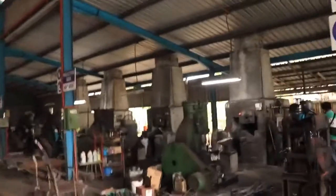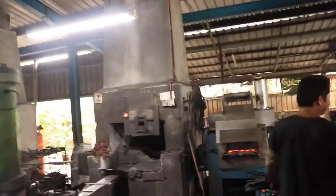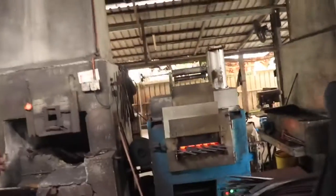Okay, let's check out what the guy who's forging or heat treating the blades is doing. Oh yeah, he's got a whole bunch in there at the moment, bringing them up to temperature. You can see in here.